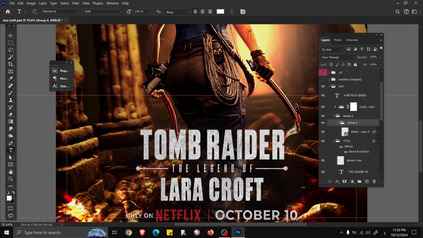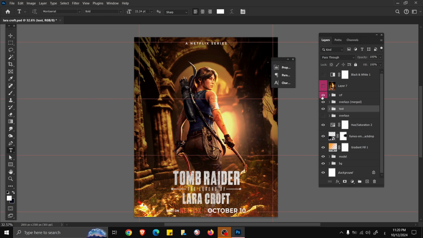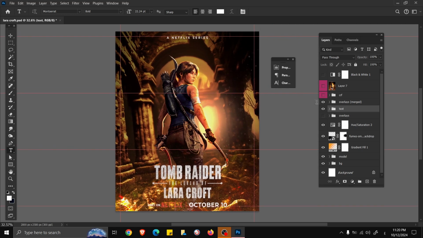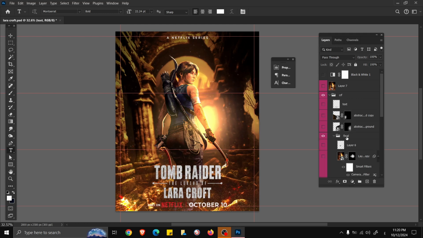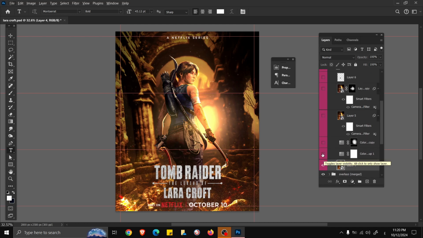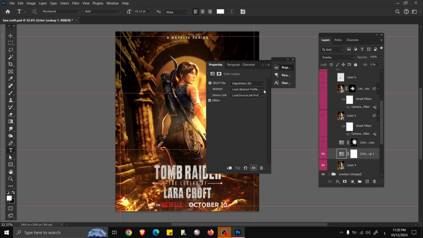So yeah, for the really cool stuff, which is camera raw filter, you can see the change that camera raw filter does to the whole image. Something really crazy. So let's hover over the settings. I added some color lookups.